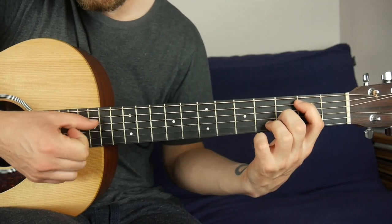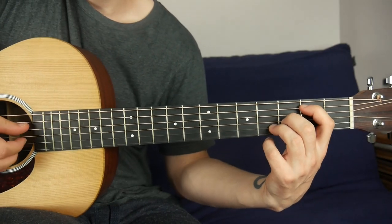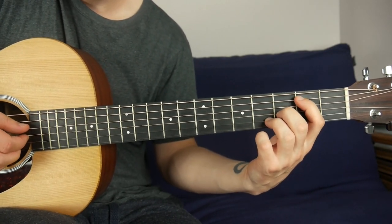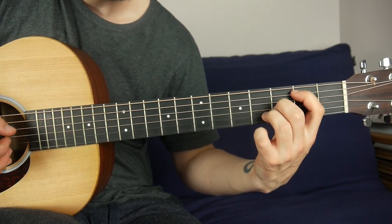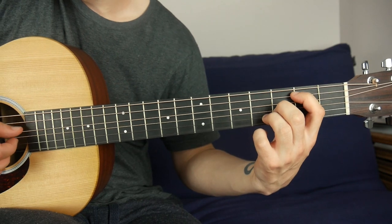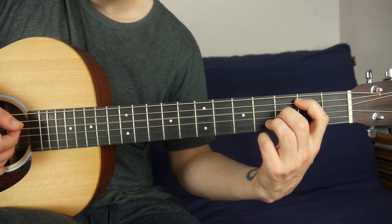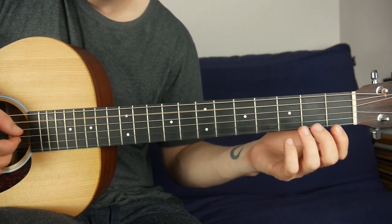When you play the bass note there, the fourth string open, you want to make sure your finger is quite lifted up so that you don't mute it accidentally. So you want it to ring out like that, so I lift my finger up slightly. From there we carry on.